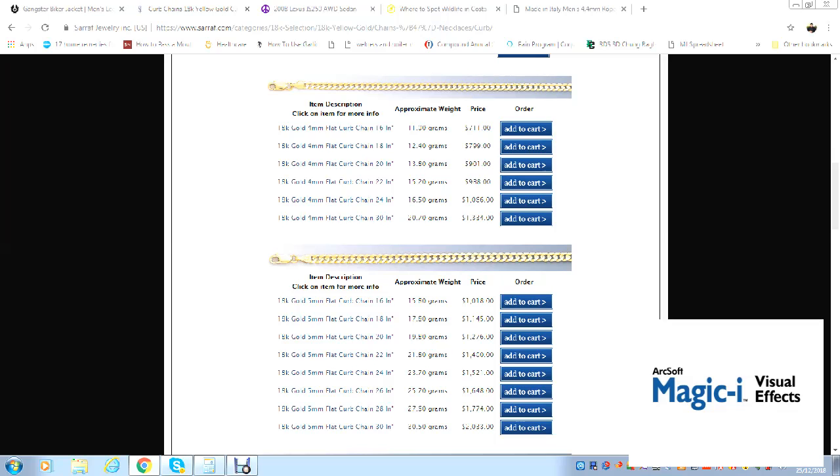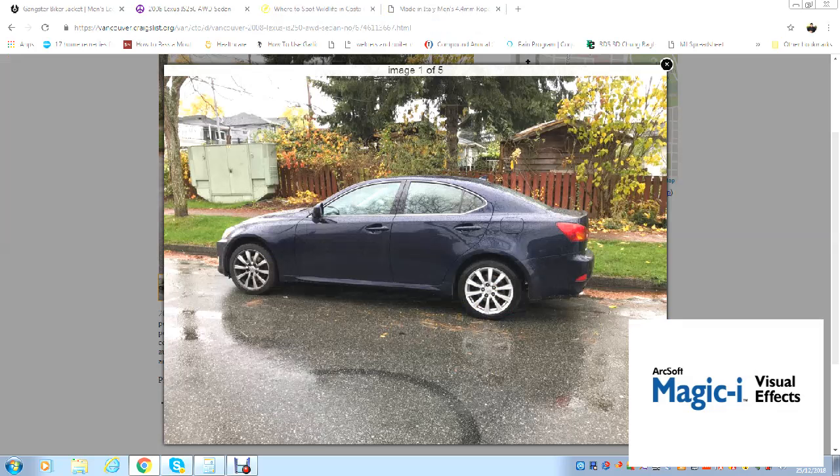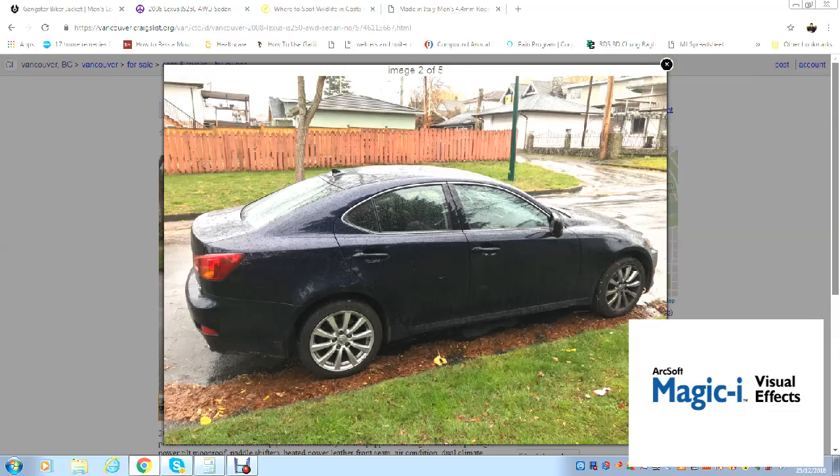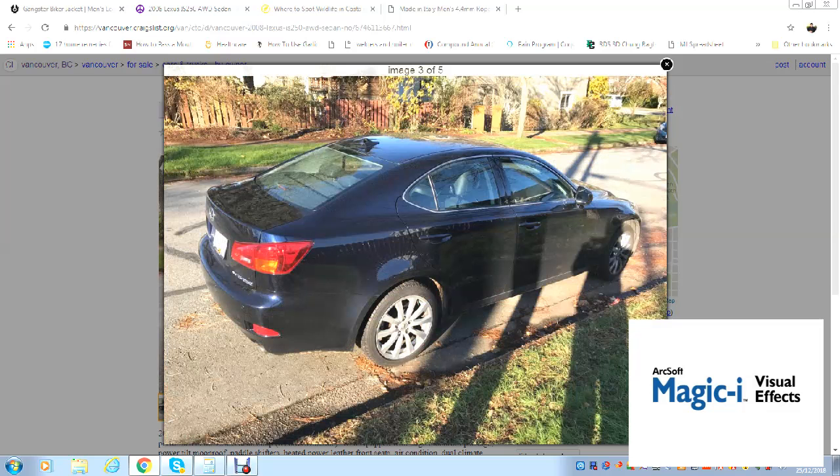Okay, so enough about gold. That is something that I want to have. I think it would be awesome to help me with my fashion look. And this is another thing that I would want as well. See, the Lexus IS 250. So this is around 200 horsepower. It's leather seats. It's all-wheel drive. This one, they have all-wheel drives, not all of them. They have rear-wheel drives as well. But I think it's a pretty nice looking car.